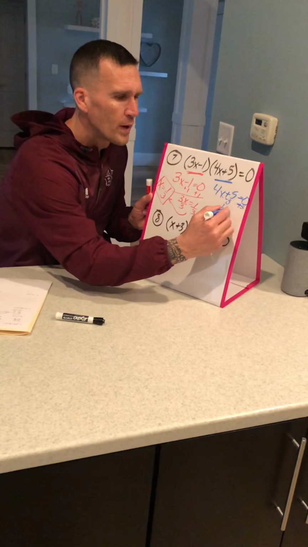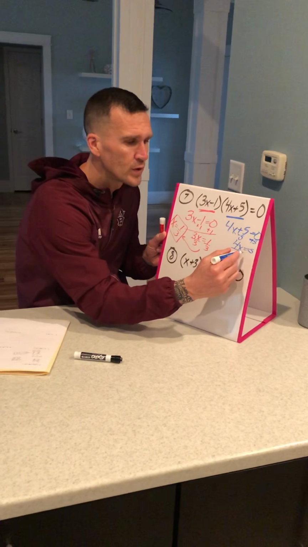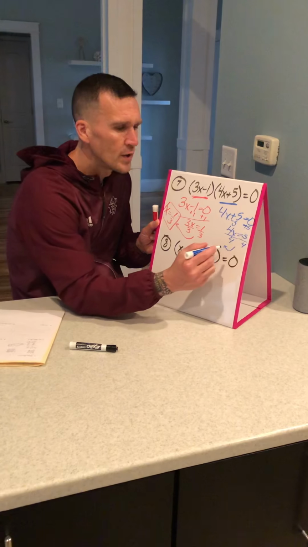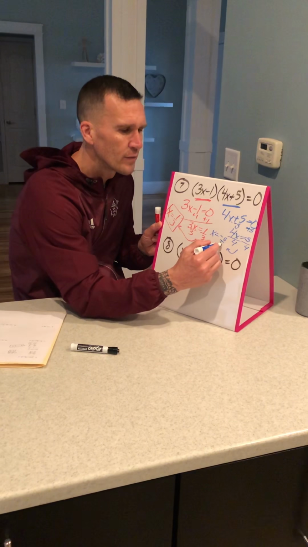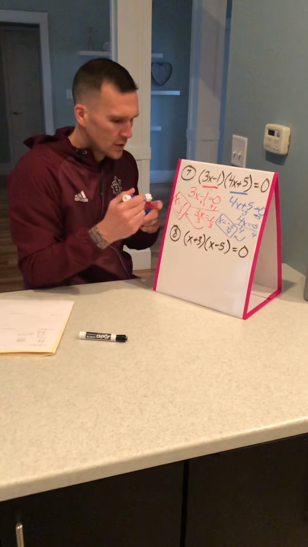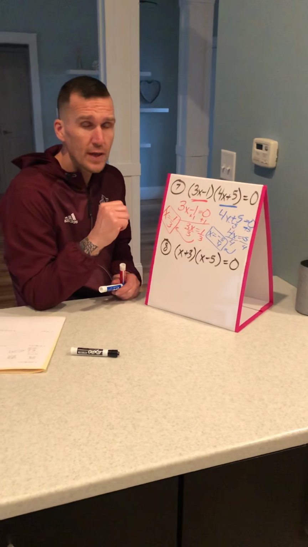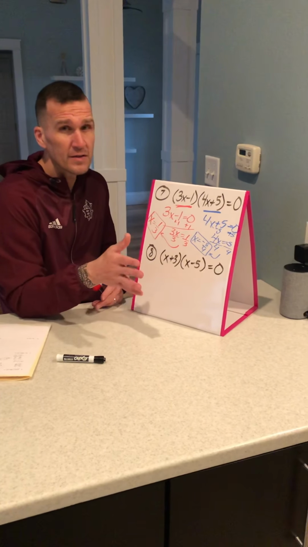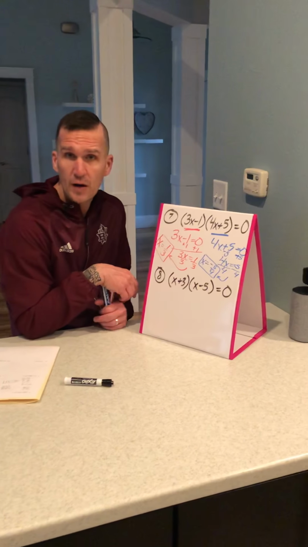The other one, we're going to have to minus 5 to get rid of the plus 5. Then we will have 4x equals -5, and to get rid of the 4 touching the x, we use division, and this will also give us a fraction answer of x equals -5/4. So if we have 2 pieces of multiply equals 0, we're going to try our best to get 2 answers. Now we saw yesterday, if a factor doesn't have a variable, you can't solve it, so you won't get 2 answers, but we at least try.